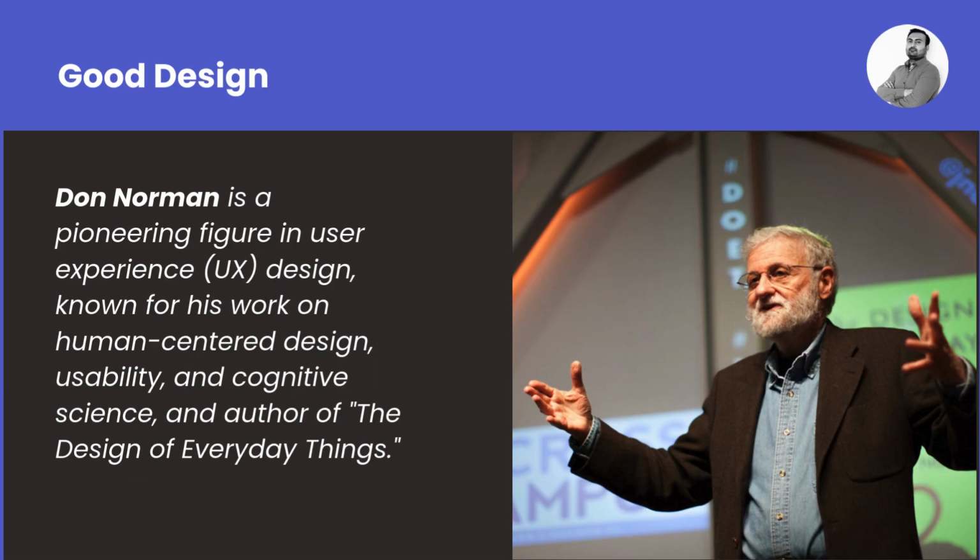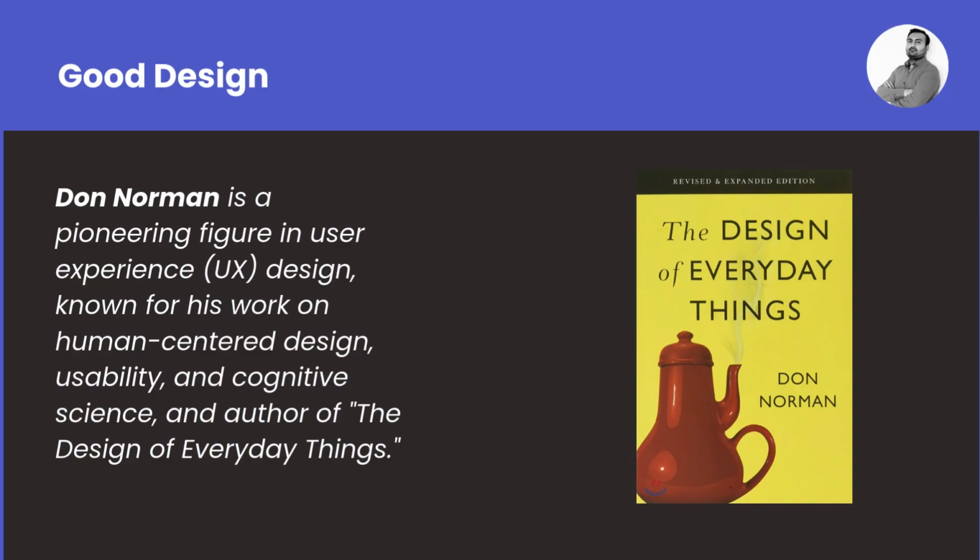Let's talk about Don Norman for a moment. Don Norman is a cognitive scientist and the father of the term user experience. His book, The Design of Everyday Things, is a must-read for all designers. He teaches us that every design, digital or physical, should be intuitive and usable and not just beautiful.